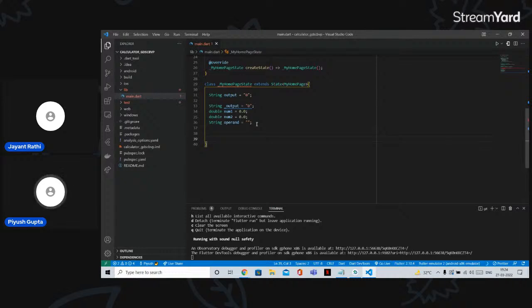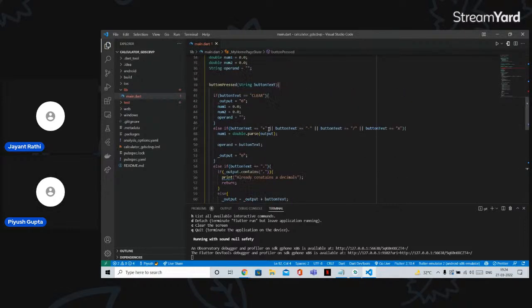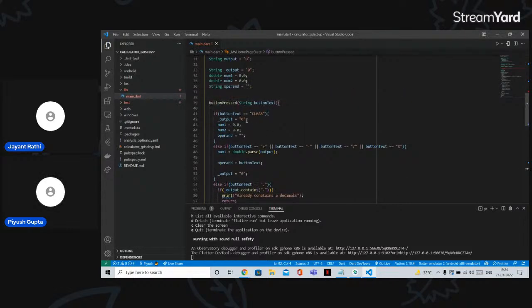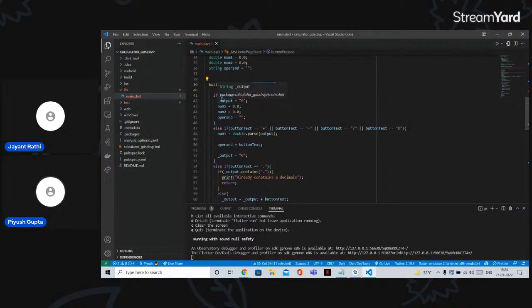Now let me write the program for how the buttons will work. So here is the code for button. In this, I am just passing the button text. Let me explain about this later, after I write the leftover code. If the button text is passed as clear, it will automatically change the variable output to 0, num1 to 0, num2 to 0, and operand to null.